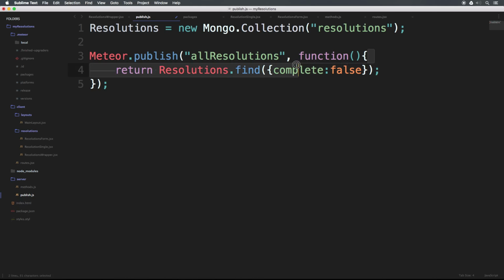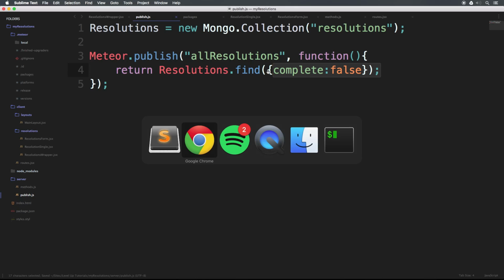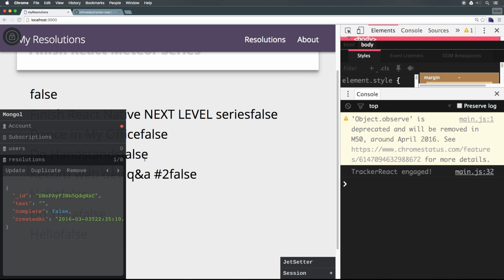So now we're only going to publish the resolutions where complete is equal to false. And if you'll notice, once this reloads instantly, we now have access to only 8 of 9. And no matter what database queries we run on the front end, we will not have access to that 9th one. Nobody will have access to that. It makes it entirely hidden from the front end.